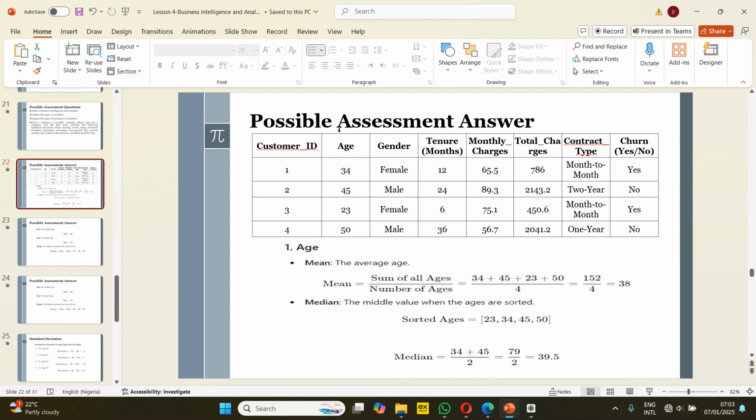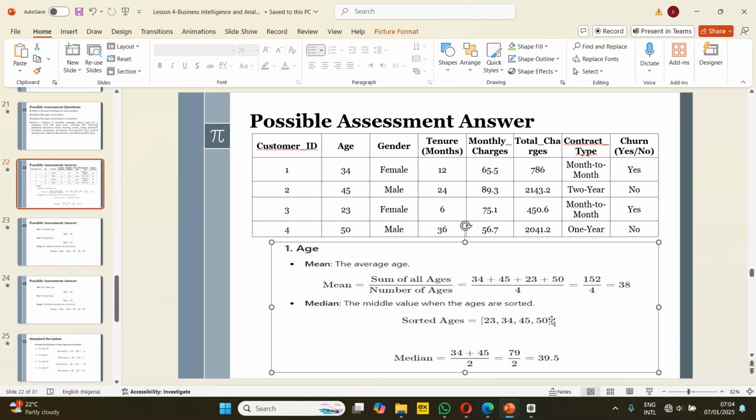The median is the mid age. To get it, the first thing you need to do is sort the ages in ascending order, starting with the smallest, which is 23, followed by 34, 45, and 50. Then we get the middle. Here we have four numbers, which is an even number, so you take the two middle numbers and divide by 2.